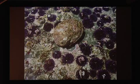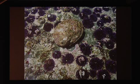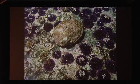Another abalone that we do see up in the intertidal sometimes is the red abalone. Most of the time we see little bitty guys, little recruits. They'll live up in the intertidal where they may be safer from things like cabezon. But occasionally we'll find a big guy like this one. This would be a legal abalone up in Northern California. And this was where the Chumash would often find them and harvest these guys.